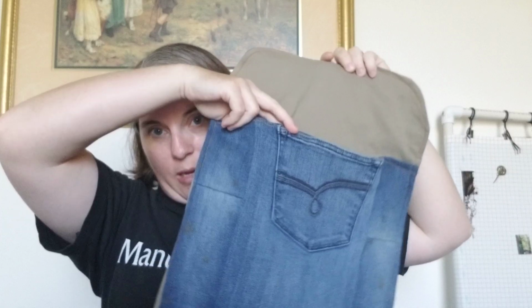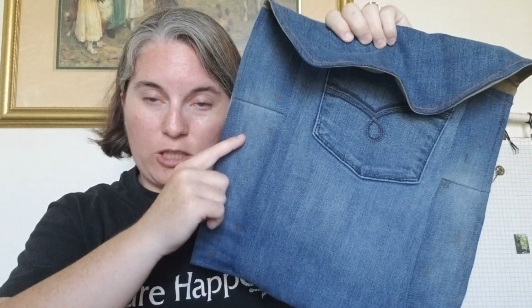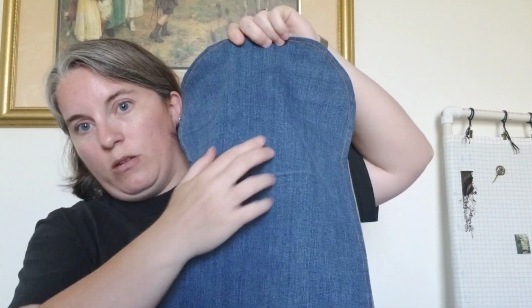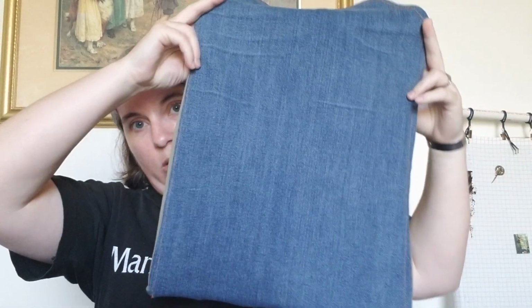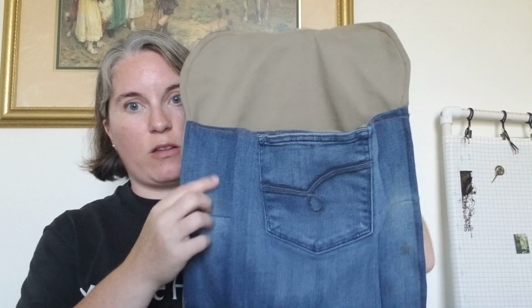So there's the back pocket. This looks like dirt spots, but those are the stars on the jeans. This is from my daughter's jeans. These are from mine. So here's the back leg, and the back piece of fabric, there's a seam here in the middle that you can hardly see. But there's more jeans from the back. Those are wrinkles from the backs of your knees. So this used less than half, about half a pair of jeans for one bag. If I had not used my daughter's jeans on the front and used my own, the same pair of jeans, it would have used the backs of both legs.